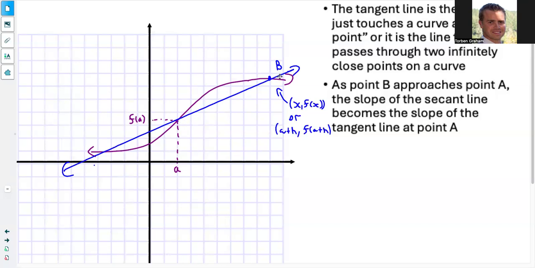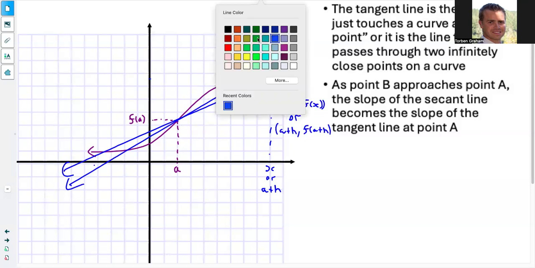And essentially, this point here, we would have called x or a plus h. And like I was mentioning, this does not match us at all. But if we start moving our points closer to here, so our gap between our x and a decreases, between, sorry, this point and this point. So for example, if we went from say here to here, we see it still doesn't match, but it's getting closer. I'll do some more in different colors so that we can see it getting closer and closer to matching.